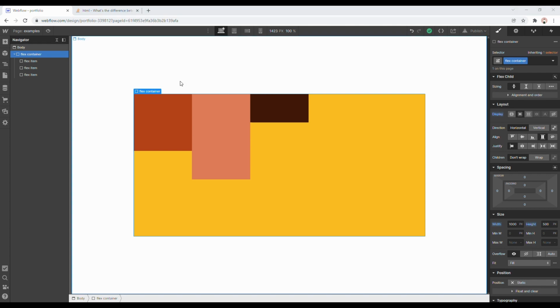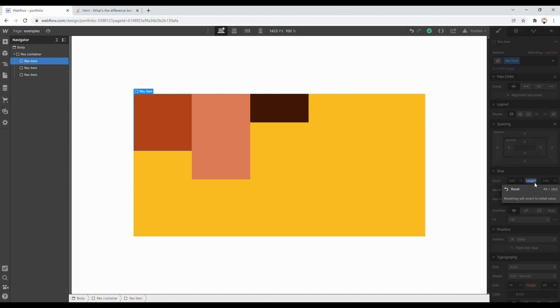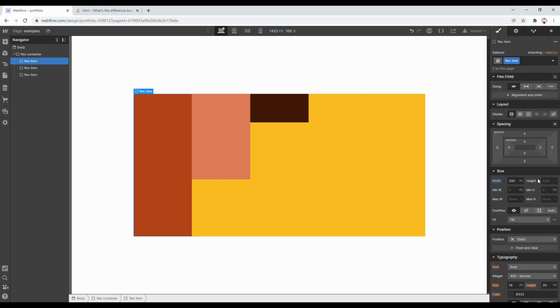Okay, so by default, the direction is horizontal, so it goes from left to right, right? Now, another of our default settings is the align one. So this is the spread. By default it is set to spread, right? So if I get rid of the default heights that I have set, if I just make this, for example, auto, right? It's going to spread to the entirety of the Flex container, right? So it's going to go from up to down all the way. But if I put it back to the original thing, then it's how we had set it.